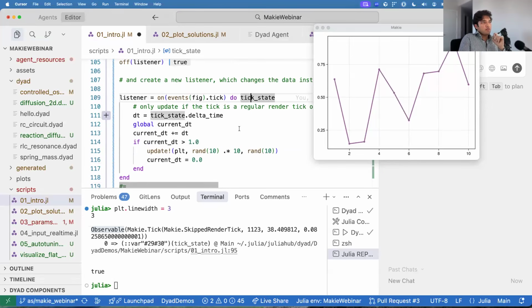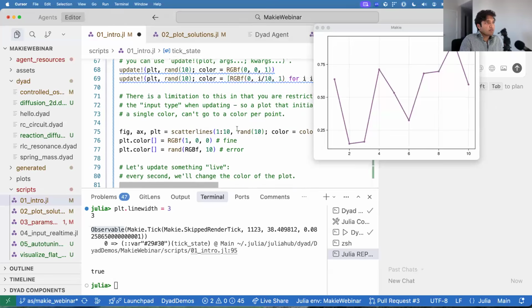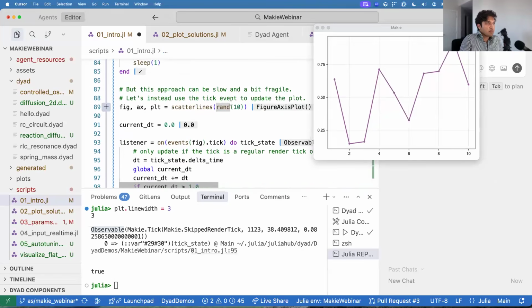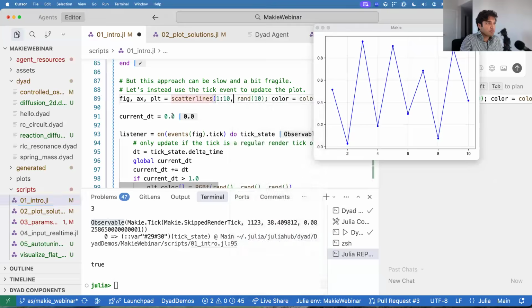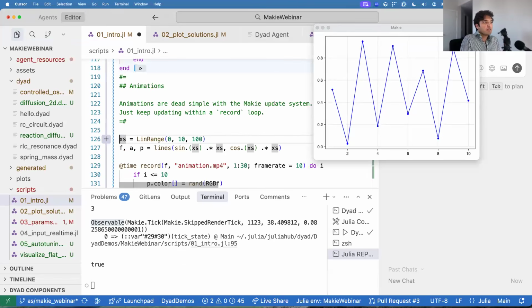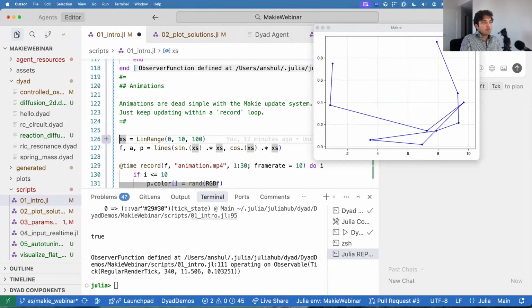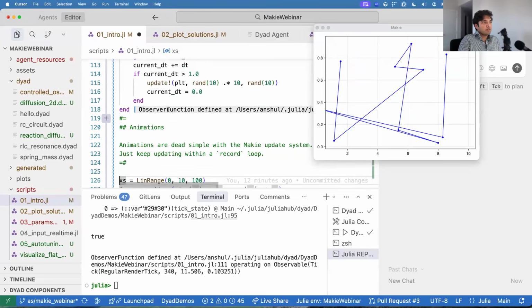And similarly, you can also change the data. So did I do something? Yes, okay. Right, I wanted this formulation for a reason. So let's say, every certain amount of time, you want to change the data to something different. And there you go. Now the data is changing every second.